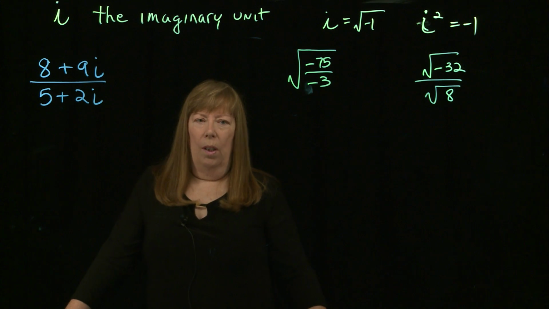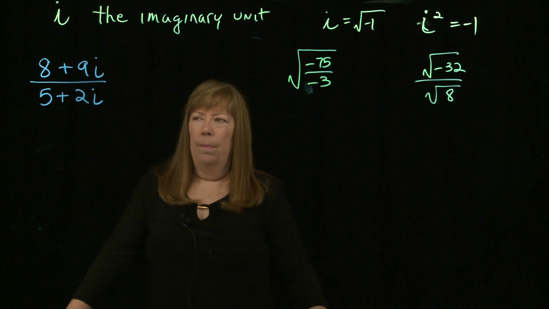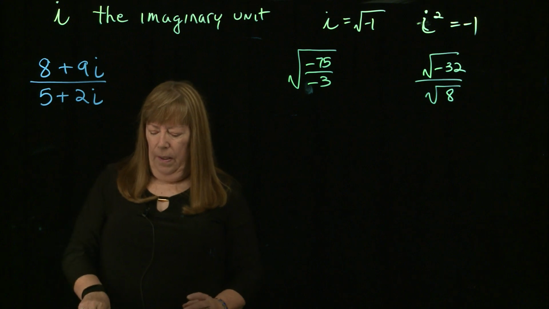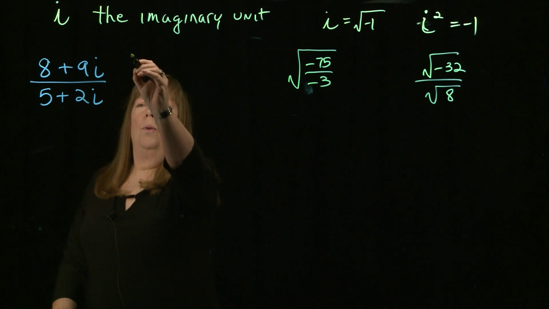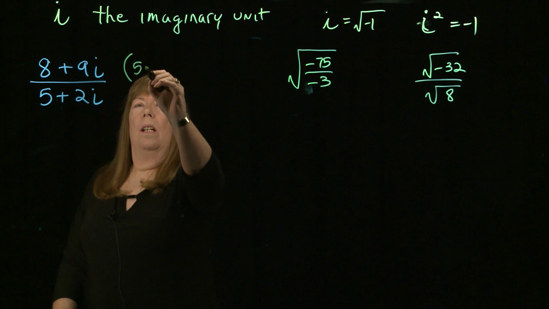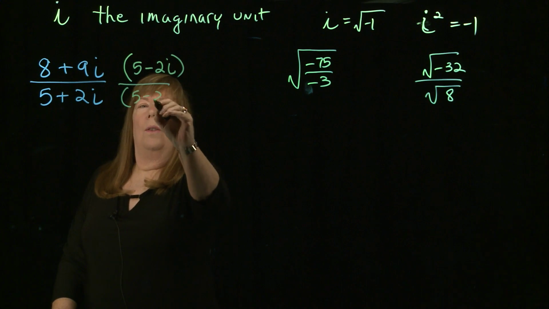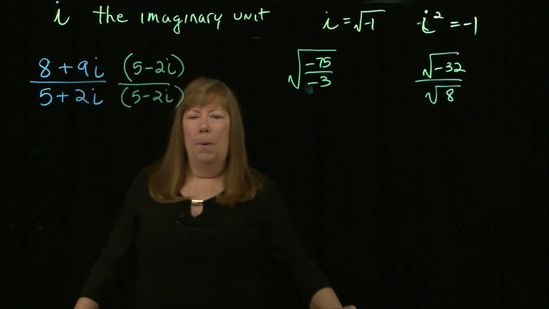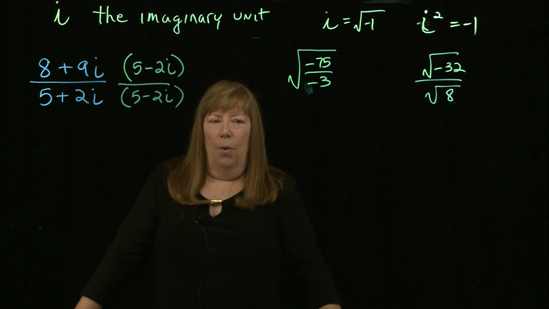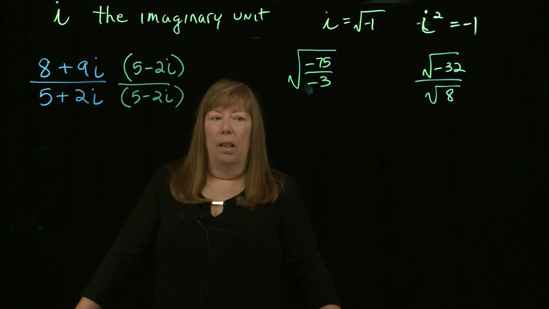Let's do a little more work with imaginary numbers. Just see if I can simplify this a little bit, and I'm going to have to multiply it by the conjugate of the denominator over itself. So where did we do this before? Do you remember? That's right, when we were trying to rationalize denominators.